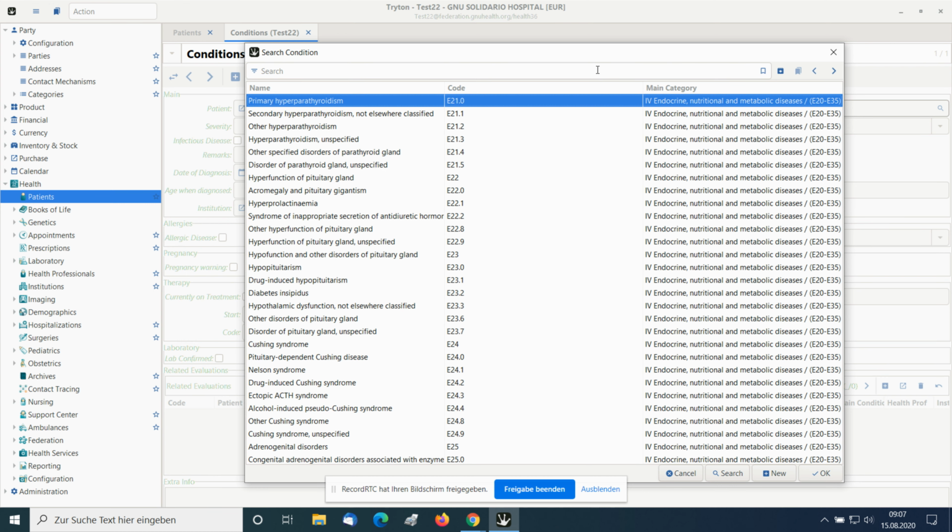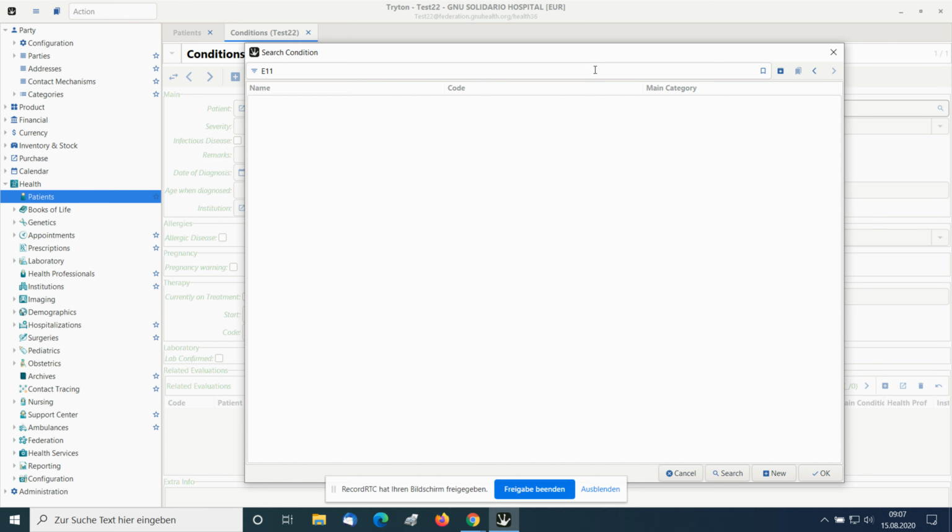So let's say we will search for diabetes. So E11 should be diabetes, and we have searched it, but obviously it was not a good idea.